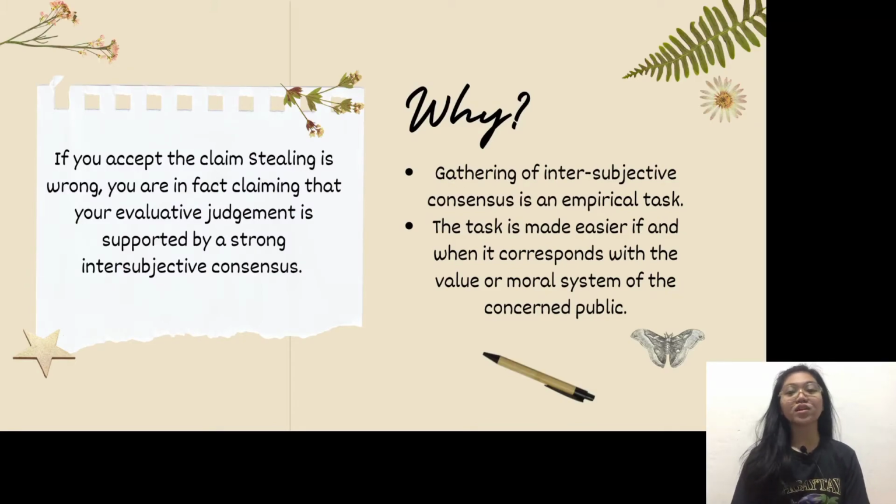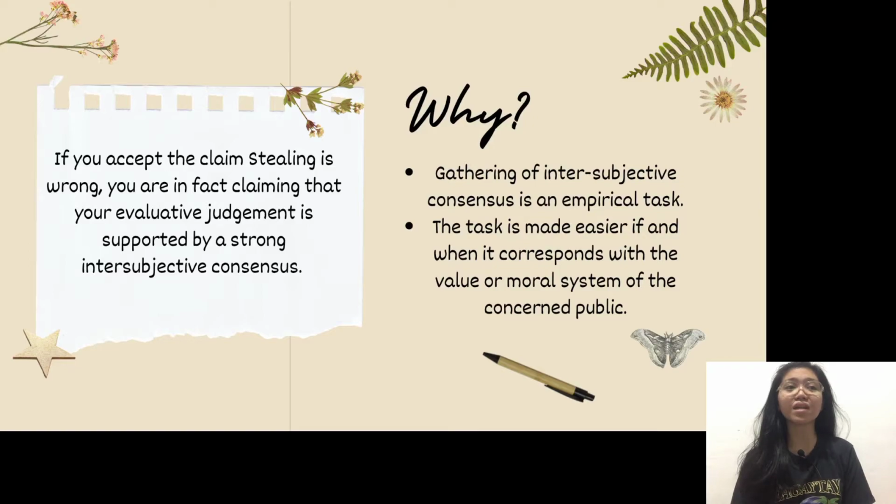And this is how intersubjective consensus walks in. If you accept the claim that stealing is wrong, you are in fact claiming that your evaluative judgment is supported by a strong intersubjective consensus, because the gathering of intersubjective consensus is an empirical task, meaning that it is something that relies on practical experiences rather than theories. And it is the task of complying with the process of verification using the correspondence theory of truth.